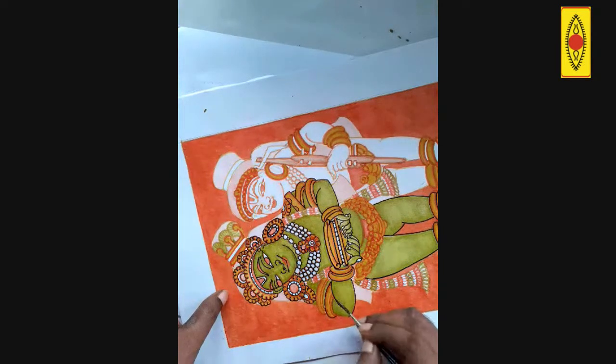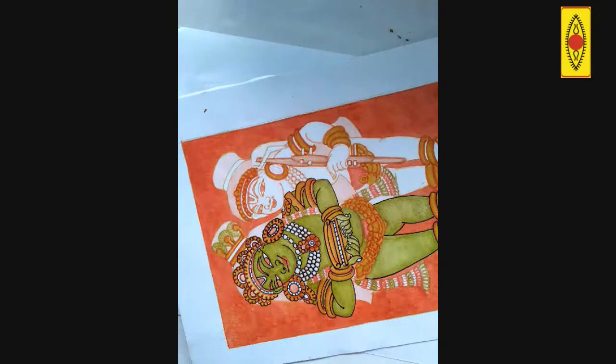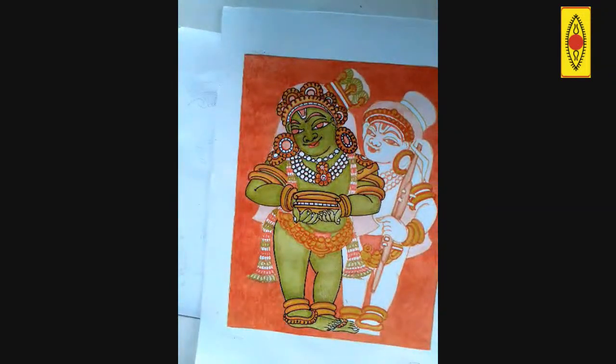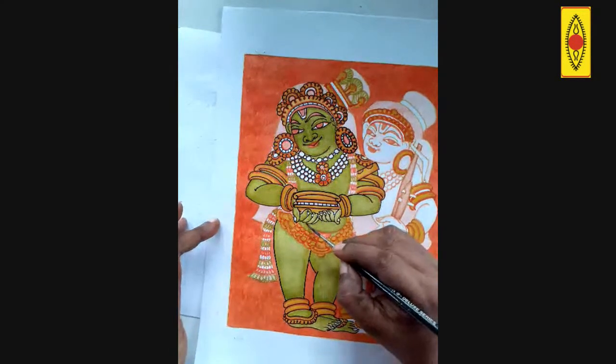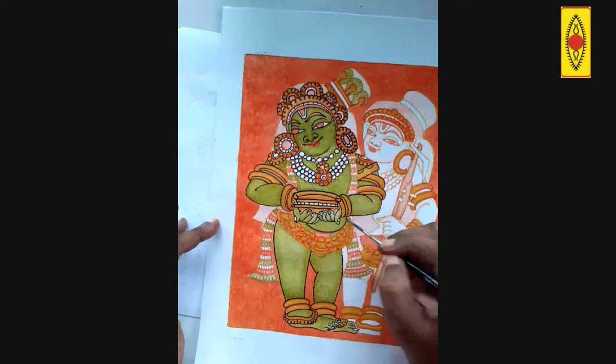So you can understand the amount of patience you need. But if you are very much interested in this art, it's highly meditative. Especially in the time of lockdown, I think this would be a very good relaxation activity. But do it with a lot of passion, otherwise you will get bored easily. So love doing every line with a lot of care. Just observe. As you are all into lockdown, you have plenty of time.